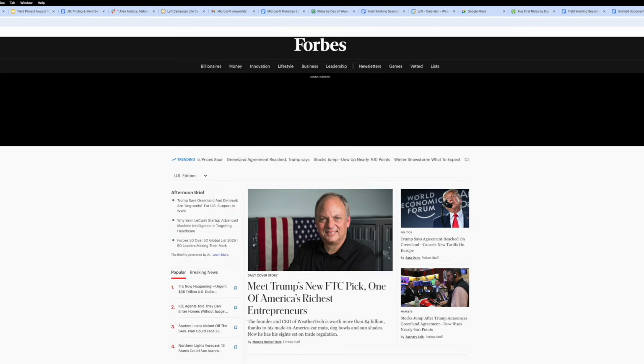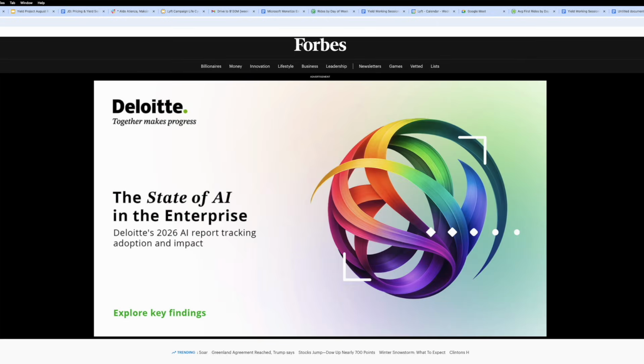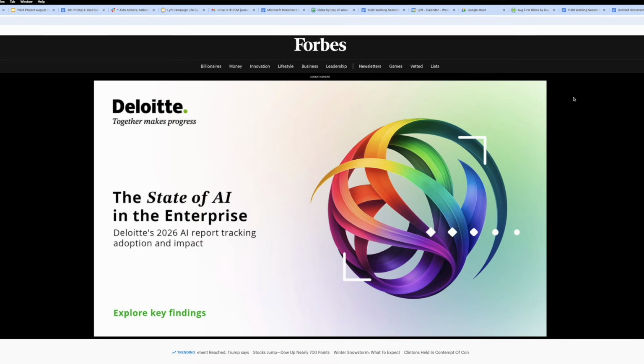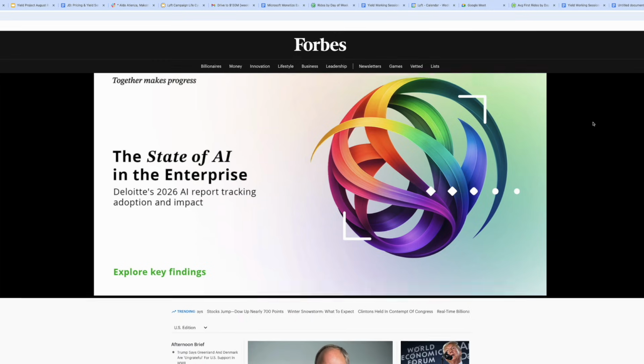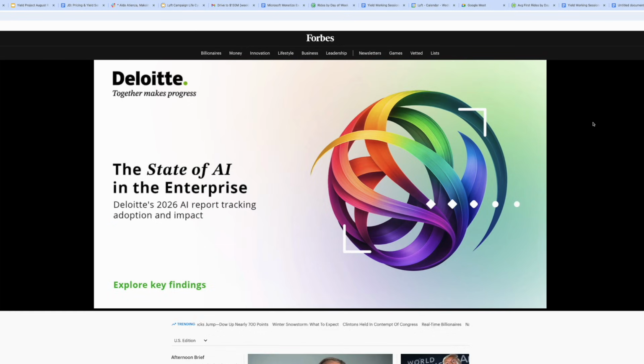Let's talk about a different kind of experience. This is Forbes, and clearly this ad that I'm showing you is deliberate. It is a full screen takeover. I believe that the IAB guidelines for these types of ads, and especially for this type of size, is that there is a way for the user to minimize the ad. And I didn't see it. If there is, it wasn't clear to me.